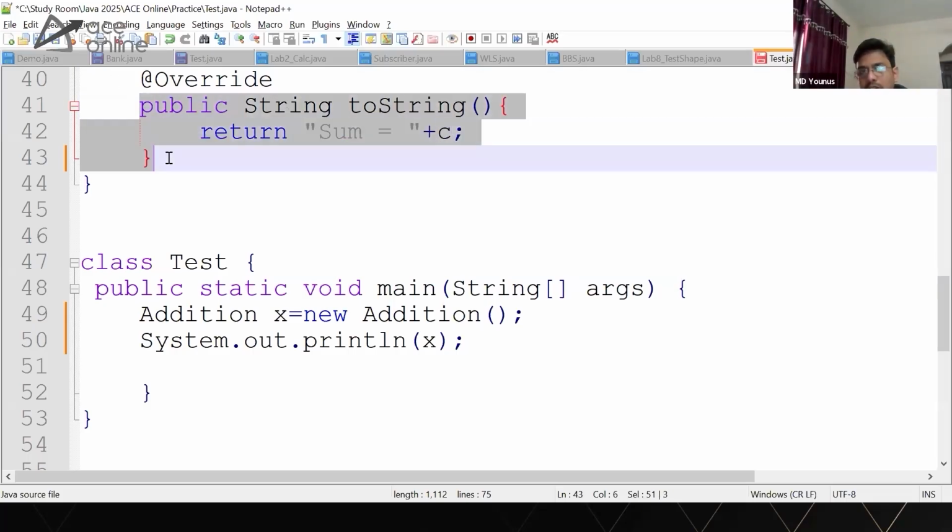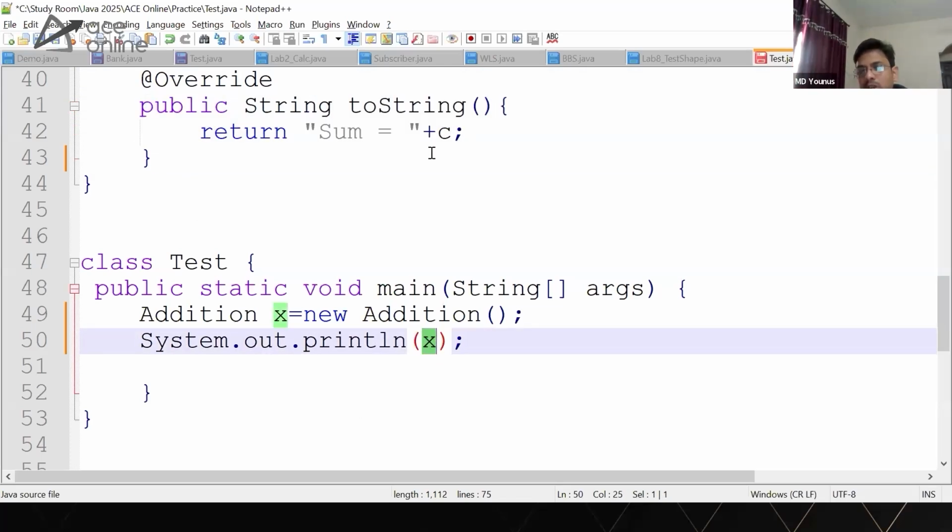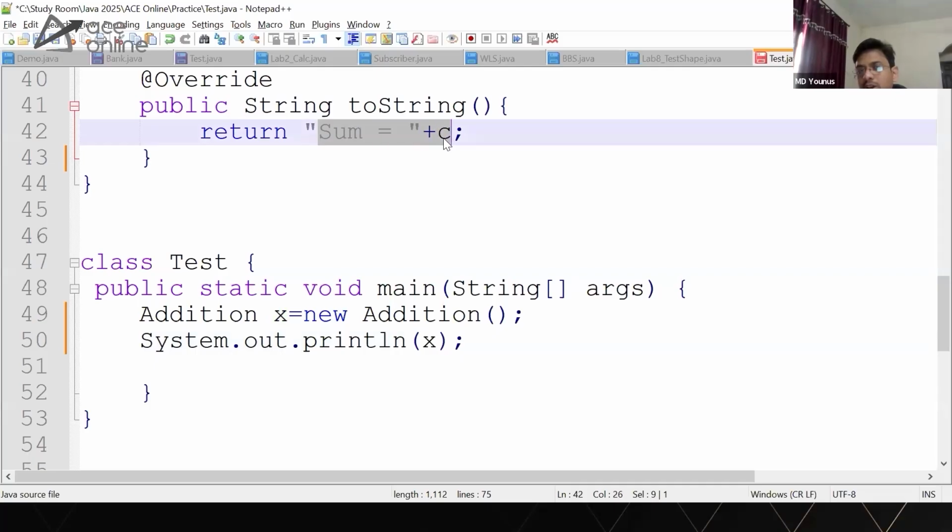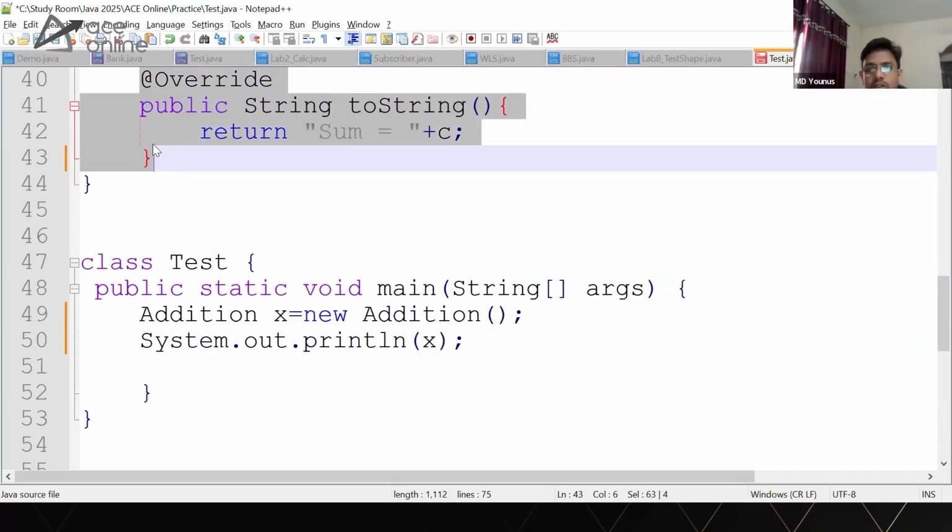Now, as I override this toString method, whenever I print an object, the toString method gets called, and this result will be printed rather than the hash code. So this is a good example to understand the method overriding concept with a real-time scenario, like why we override the toString method.